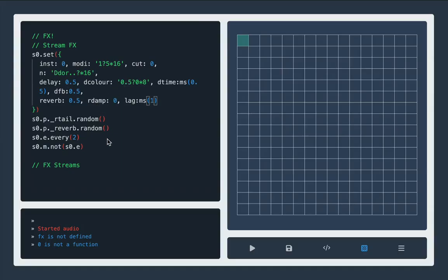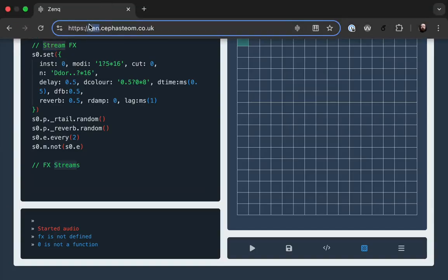That's one way of approaching effects, is by setting them on the stream itself. If we go back to our metaphor about using guitar pedals in series, if we had to do that for every instrument we had, we'd have to buy an awful lot of the same guitar pedal. So it's the same computationally, it's expensive to add reverb to every single channel, especially considering we're using a browser app here.